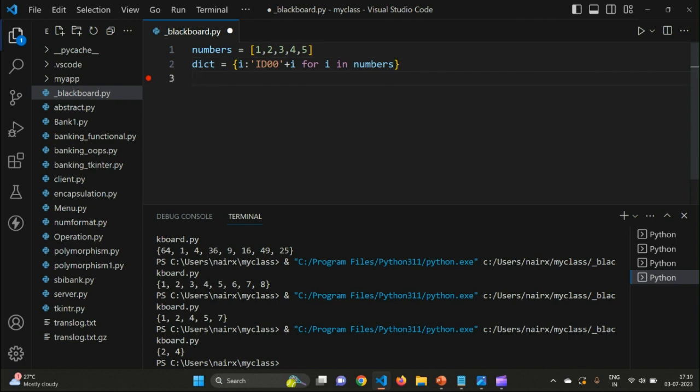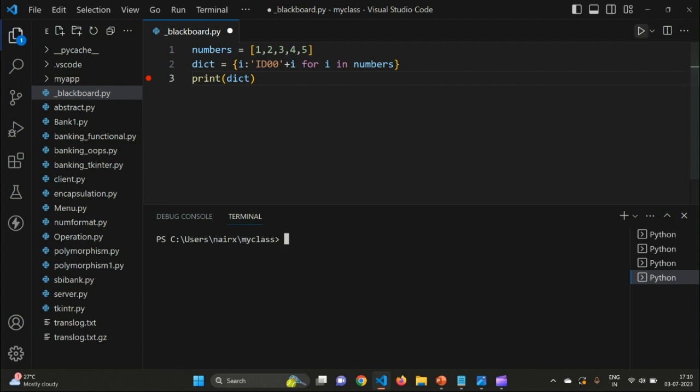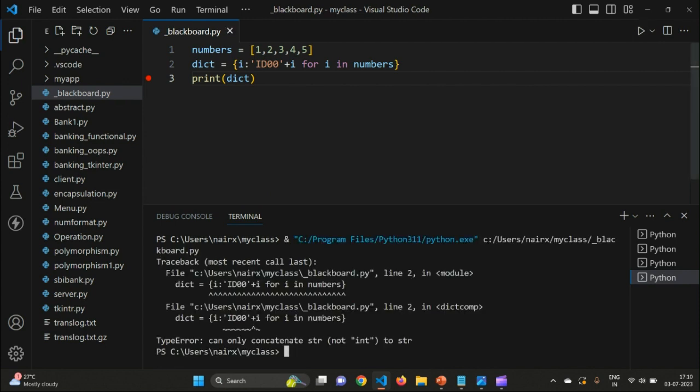It will populate a dictionary in this fashion. So let's say if I print dict now, it is going to show, sorry, because this i is a number, it is having a problem to concatenate. I'm giving str of i. You can also use an f-string.